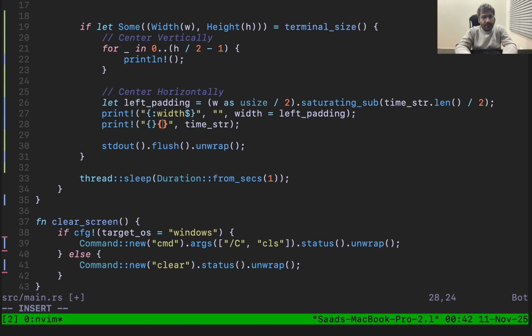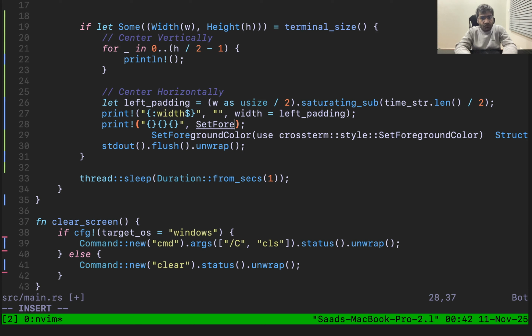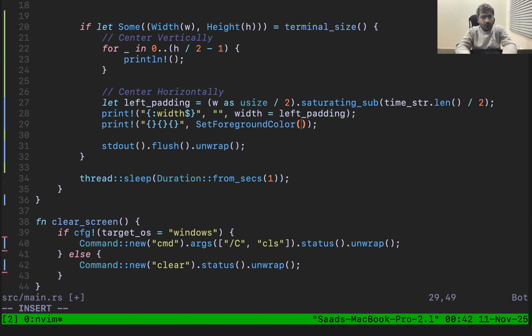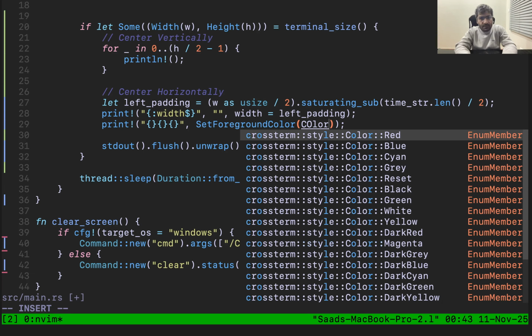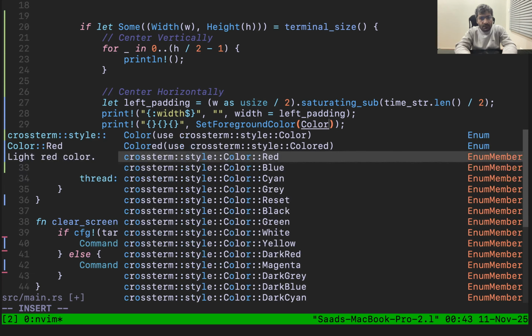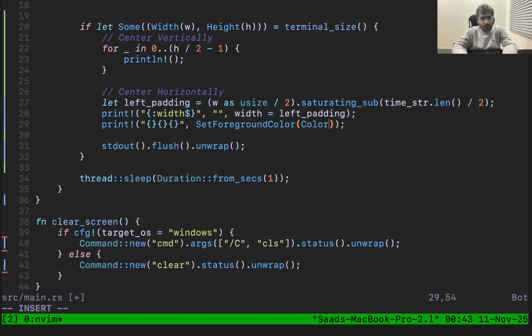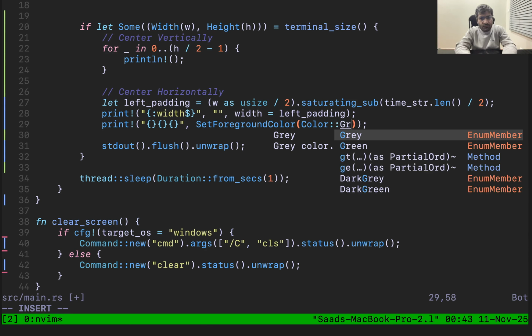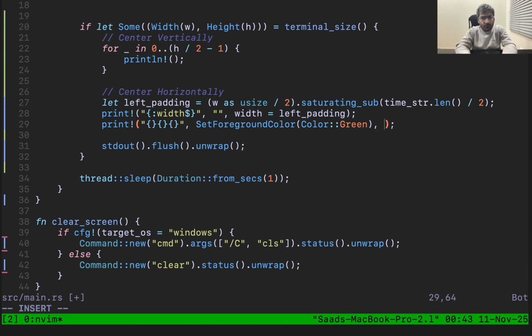So let me add the placeholder here, and first we need to use a struct called SetForegroundColor, and we will be passing the Color enum. We will be using green, and we need to pass the time str, and we will reset the color as well.